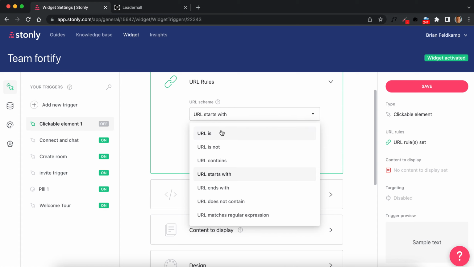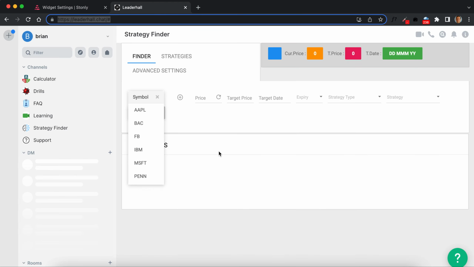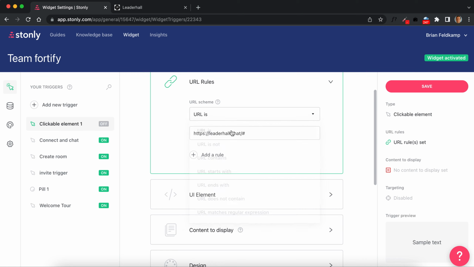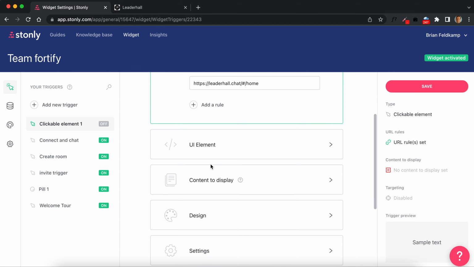No, I'm sorry, the URL is this, because we only want the guided tour to show when the URL, hold on one sec. We only want this particular guided tour to show when this exact URL is showing, because remember, the guided tour is going to show up here, step 1 is going to sort of show up here, and then step 2 is going to show up down here. So we only want it to appear here. So we're going to take the exact URL. The URL is this. So when that URL appears, the guided tour is going to appear.